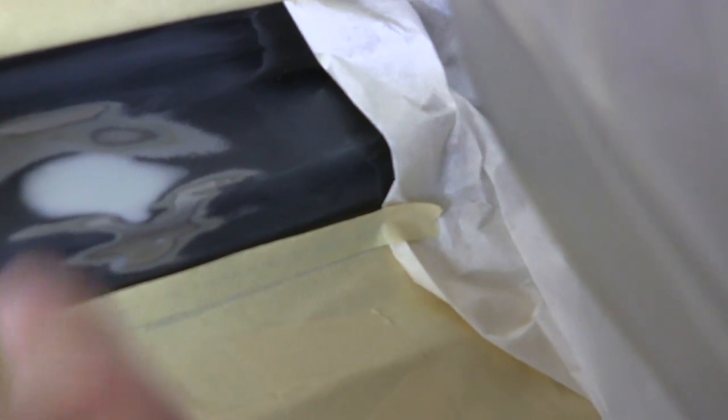But it's back masked. It's one of the tricks I showed the other day where you roll the edge over a piece of 3/4 tape. So it's stuck down at the bottom, but it's actually loose close to that bodywork. And I'm going to be real careful not to spray a bunch of heavy coats in there. I'm just going to do a couple light coats, enough to cover that.